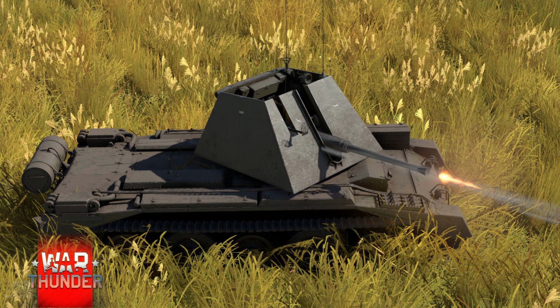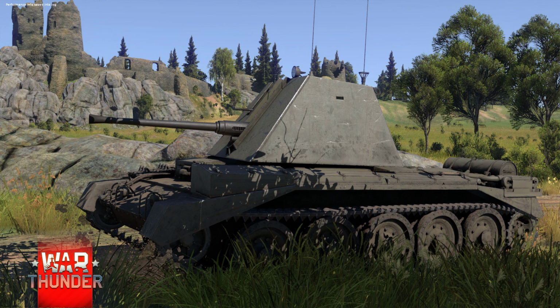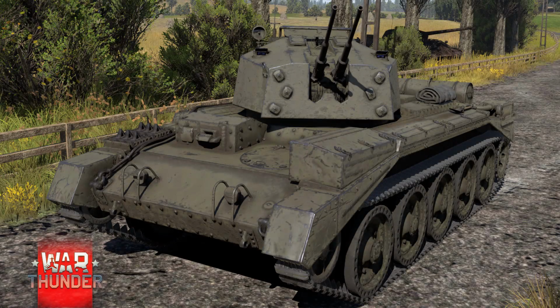Now, the Mark I has a 40mm Bofors in a very lightly armoured turret, and the Mark I will also be quite good at tank destroying. I mean, that's basically a 2-pounder that fires like a machine gun, so that's going to be pretty interesting, probably around tier 3. Then we've got the Crusader AA Mark II, which is very similar to something like perhaps the, trying to think of a good example.